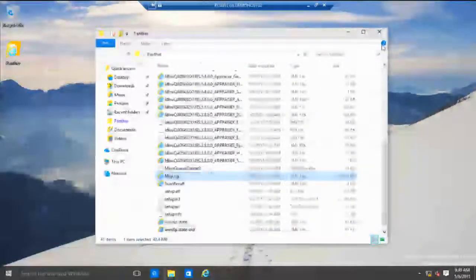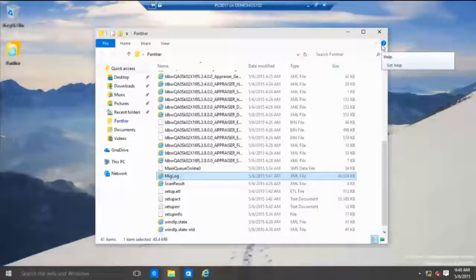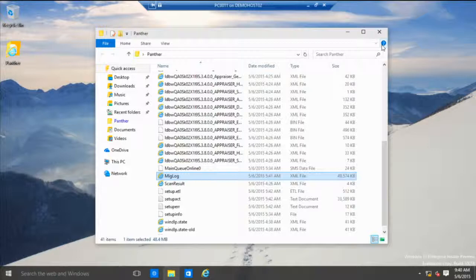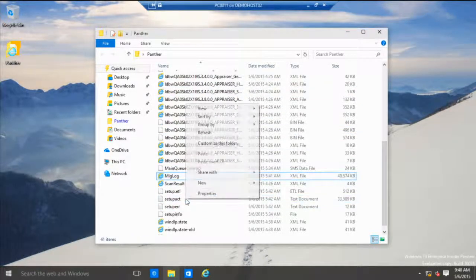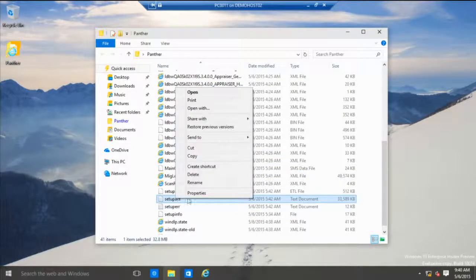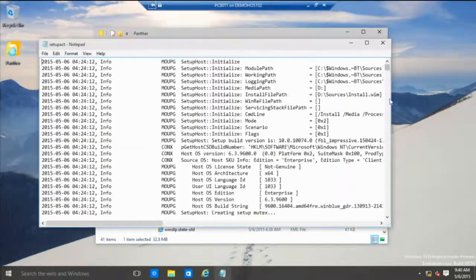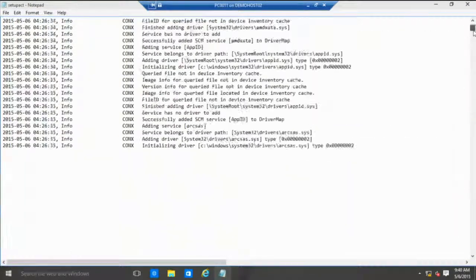And here's my recommendation and the takeaway for this. Before you even start doing this in production, you do it on a couple of test machines and keep the log files and just store them. So if anything goes really bad, you have something to compare with. Otherwise, you're going to be very surprised because just reading these log files doesn't make sense at all if you haven't seen it before. And for those of you that start to test the in-place upgrades of Windows 10, you will realize that all these are stored, they are left over on the device after the upgrade. They are in hidden folders but are still stored there.